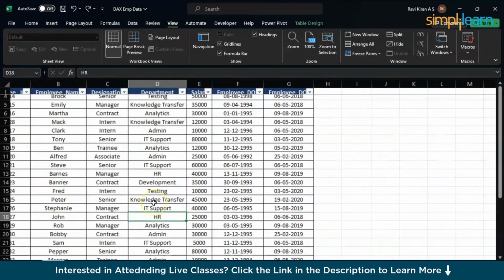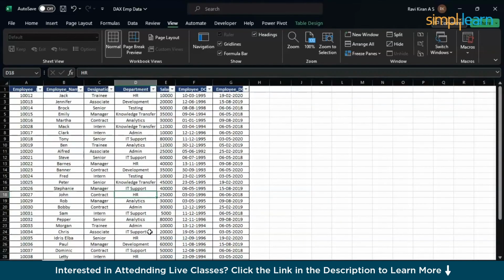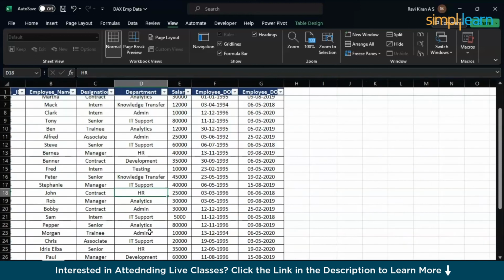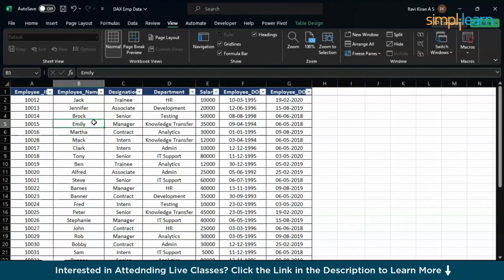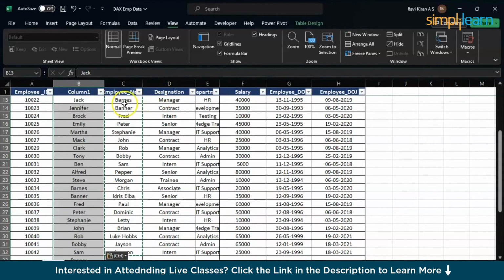You can see the control went to D18 directly over here. So that's another shortcut or another hack that you might want to use in your day-to-day life. Now proceeding ahead, let's say I'll try to add a new column here. Control G plus, copy, control V. Let's say I want to add another one.